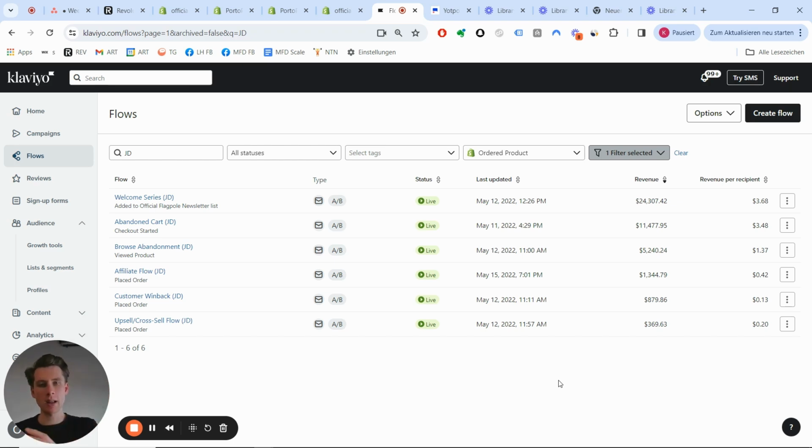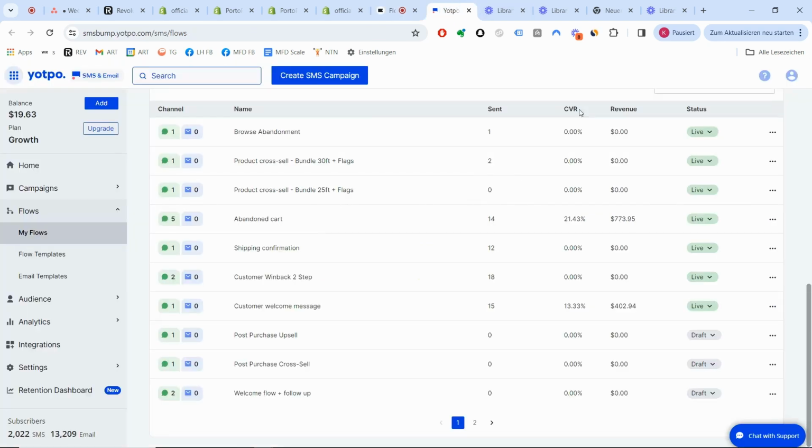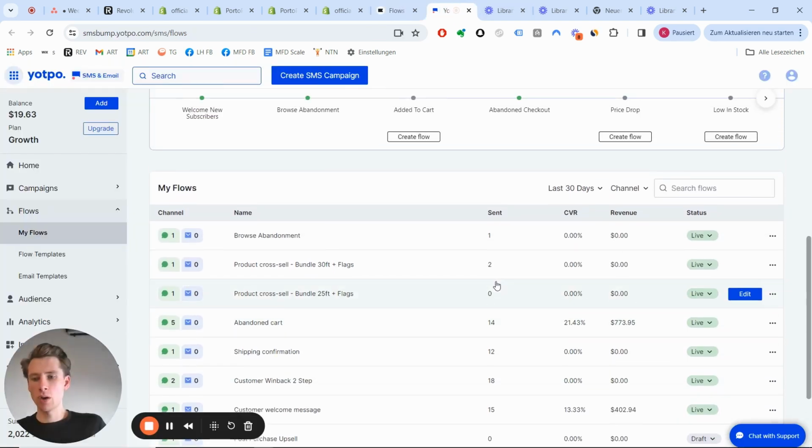So we just discussed email. If someone leaves an email and abandons checkout or does something else that triggers any one of those flows, you should be covered with those flows, and that will already, if you do all of that, improve your conversion rate significantly. However, if someone leaves their phone number and not their email, for example, and of course, going back to our checkout settings optimization, if someone wants to leave their phone number instead, you should allow them to do that. Again, that way you will create as little friction as possible in the checkout process.